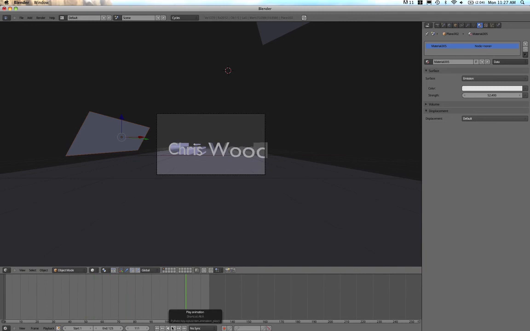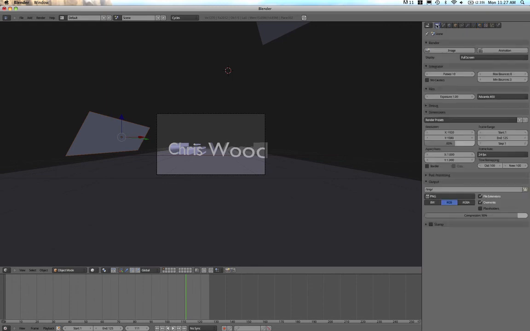Right, so I'm going to stop there for the moment. So really all is left to do, once we've got this set up, is make sure you save this file. So do a save as. Save it before you go and render things, because that's generally one of the times when your computer likes to crash. And remember, this is a test build of the software, so we can't be 100% confident that it's not going to crash.